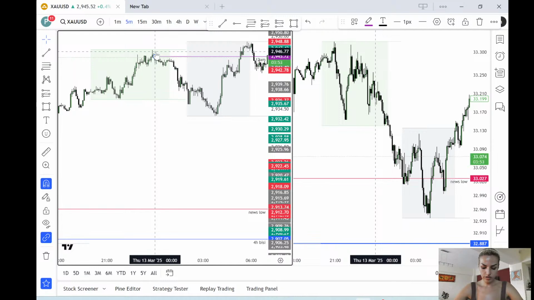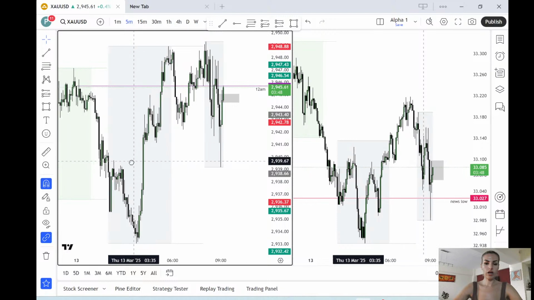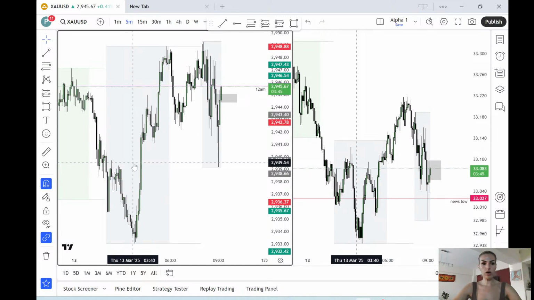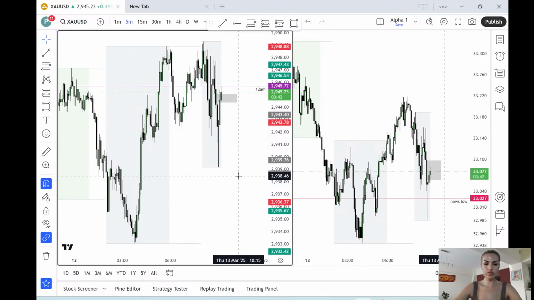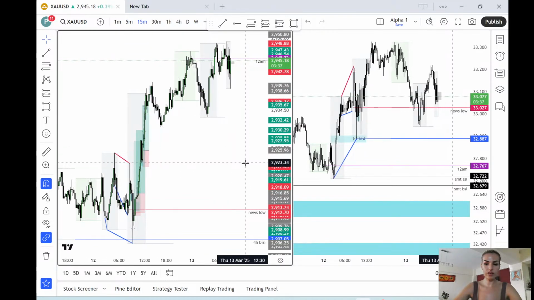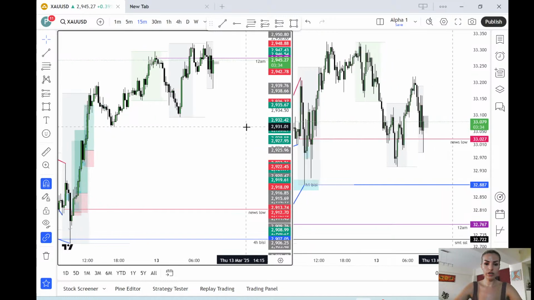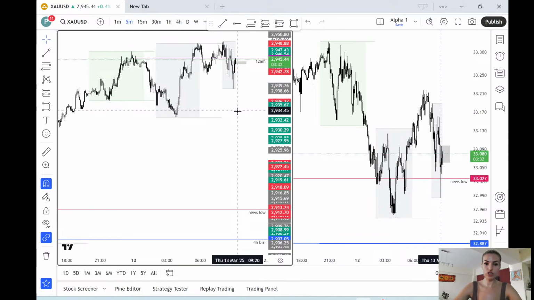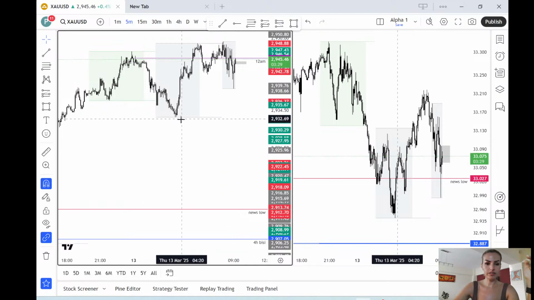Okay, 12 midnight. So I want to mark, as usual, all the, or at least the most obvious, SMT divergences that we have had for the current day, for the previous 2 sessions, which is Asia and London. So I'm just going to do this really quick. Right now, honestly, I'm interested in marking whatever is above the marketplace, as in SMTs at the highs, and then whatever is under the marketplace and the current price, which is at the lows.